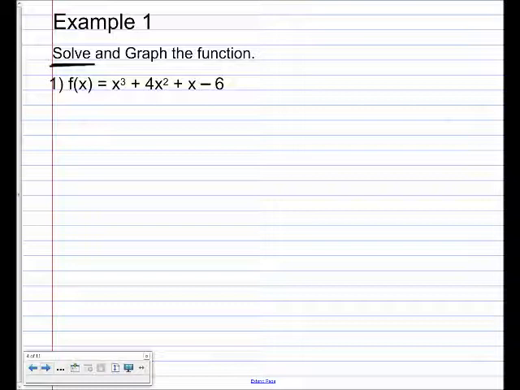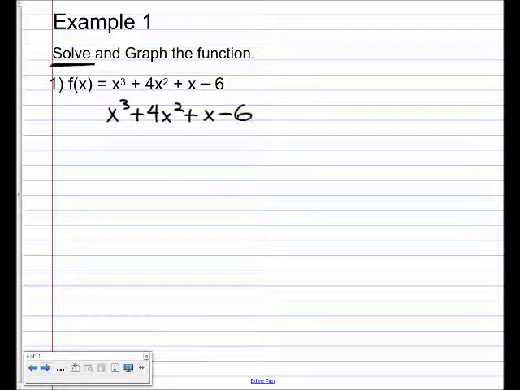So the first thing that I do is I write down x cubed plus 4x squared plus x minus 6 equals 0. I want to know the numbers out there that when I plug it in for x will make that whole thing become 0. And today, the step further that we're going to go is once we find those zeros, we're actually going to plot them and show you that those are the x-intercepts. So that's really the link that I want your brain to be thinking about. They make the function become 0, and on the graph, they are the x-intercepts.